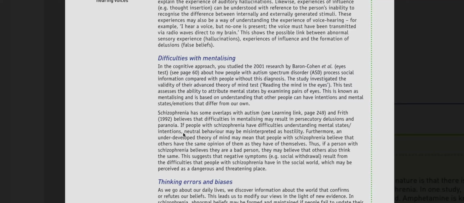well. This suggests that negative symptoms, if you remember, are the things that we basically lose, right? In schizophrenia, the positive symptoms are things that we keep getting, like hallucinations, delusions. Negative symptoms are things that we had in our normal routine, but we no longer have because they get subtractive. So being able to understand people's emotions, or understanding people's thoughts and words, this was something that we usually had, right? But now we do not have it, right? So that is essentially what they're talking about, that this causes negative symptoms to happen, because now someone who had schizophrenia no longer understands what's supposed to happen, right? Do you get what I'm saying?